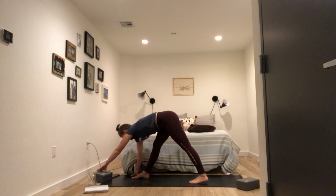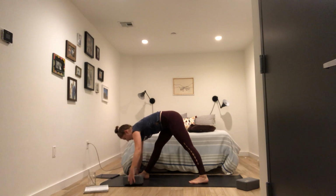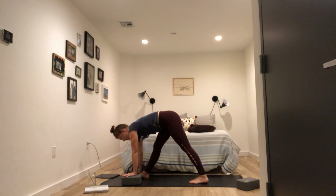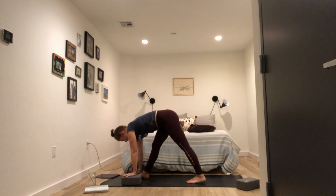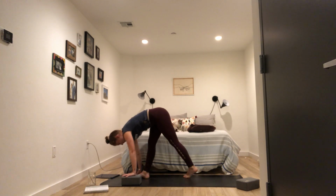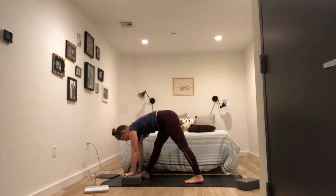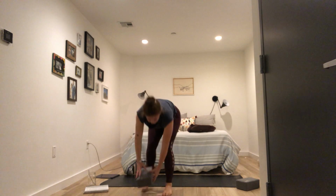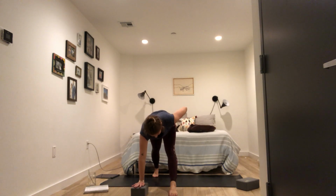Good. So if you don't have your block close by, grab your block. I recommend trying your block just to start, and then if you want to, quote unquote, take the training wheels off, you can. Bring your block underneath your left hand. Keep your hips nice and square. Remember, your feet are parallel towards one another, not on a tightrope. They're right underneath your hips. Now keep your hips square. I'll face the front. Bring your right hand onto your hip.